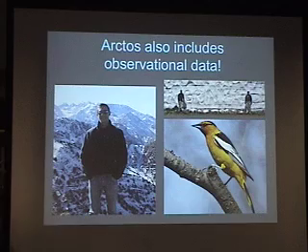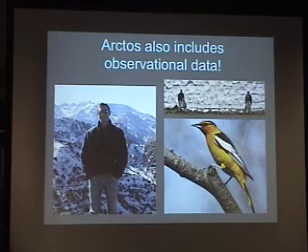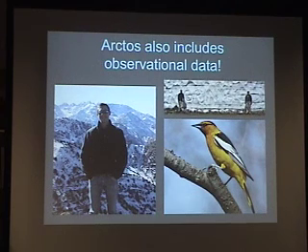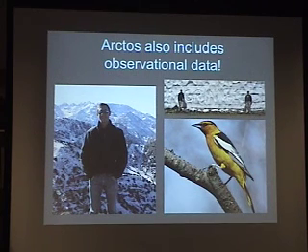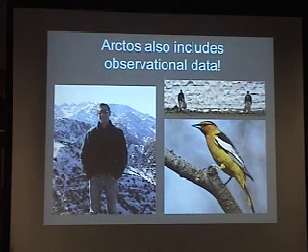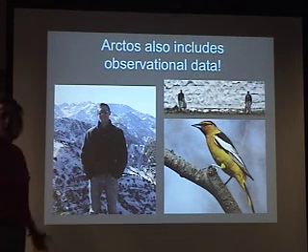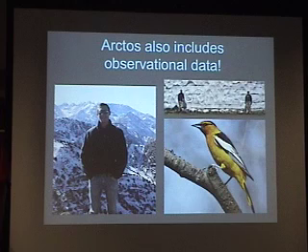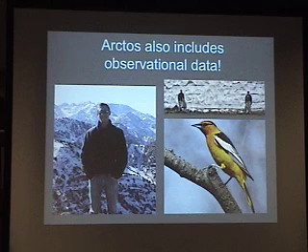Arctos is also unusual because we include observational data. So if you are hiking somewhere and you see some unique snake and you have a camera but you don't have a permit, you can take a picture and we'll actually catalog that into Arctos. All of the bird observations that Morgan took over the last few years as part of the Grinnell Resurvey project, we're going to put into Arctos. So you'll be able to query not only the specimens that were collected, but also the bird observations and all the images from those point count transects.